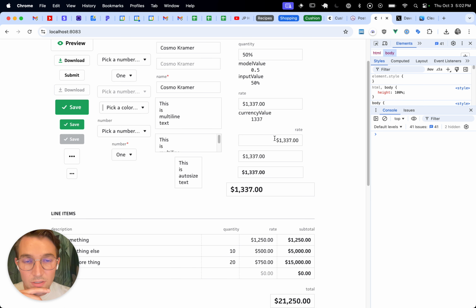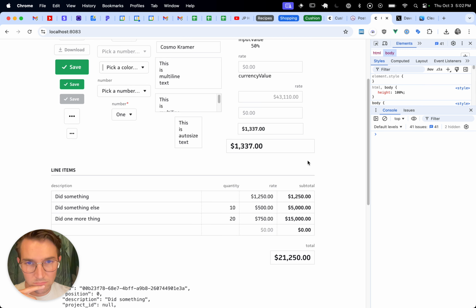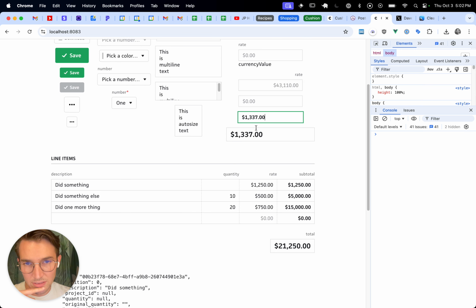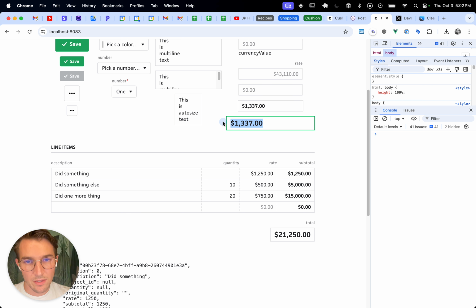For this, I ended up having a lot of variations, as I mentioned, like justifying right, handling placeholders, being able to bold the text, the font weight, so that we can have subtotals over here. And then I am currently using an input here that's read only for the actual total of the line items, but I'll probably change it up. I don't like the concept of using an input behind the scenes there. I'd rather just have an actual div that's just the text itself.